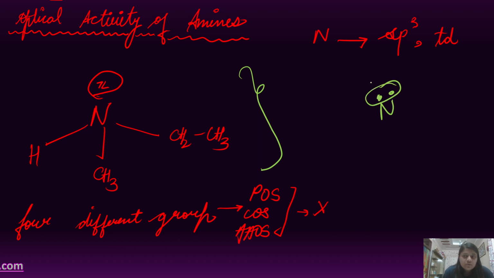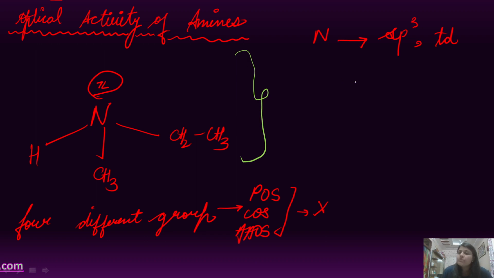This is the characteristic structure of an amine because nitrogen is there. Nitrogen has a lone pair. A lone pair means a pair of electrons, that is 2 electrons. Nitrogen contains 2 electrons as a lone pair, and the other electrons participate in bond formation with 3 substituents. This is the general structure of amines. I have already explained it in the lectures on IUPAC.